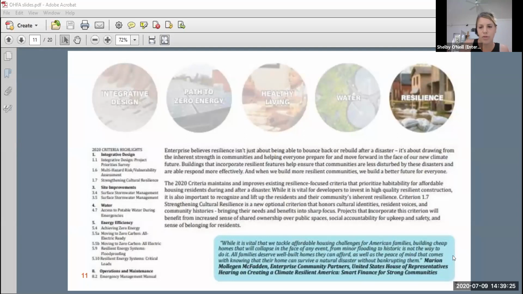And again, this is an optional criteria, so a way to really help your project and provide benefits to residents and earn optional points as part of your certification threshold. We have a wealth of resources to help support you in resilience in our Enterprise Resource Center, and encourage you to check them out. There are just so many, and they're in different disciplines of our initiatives work at Enterprise, but I want to share out just a few to help guide you. And as always, if you have questions about these or other needs and we can help you navigate other resources, don't hesitate to reach out.